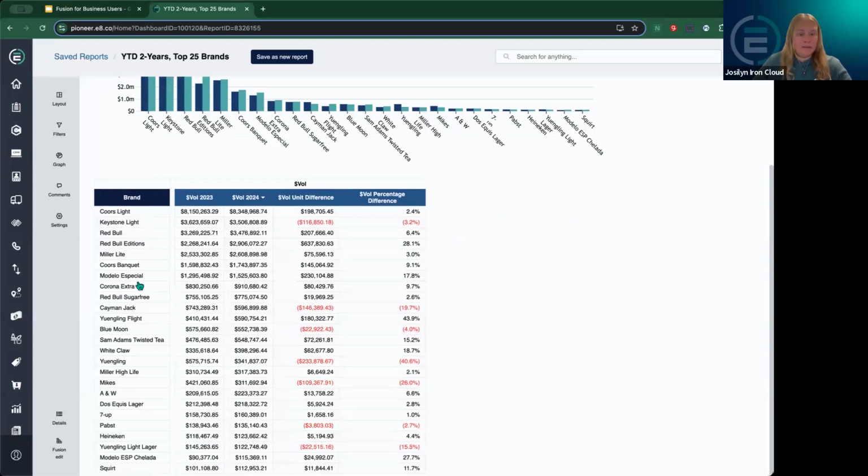We've got a brand column, which was one of our requirements. We've got a dollar volume column, which was one of our requirements. I also see that there's a comparison here already. So comparing this year to last year, which was another one of our requirements. But there's some stuff missing here, right?